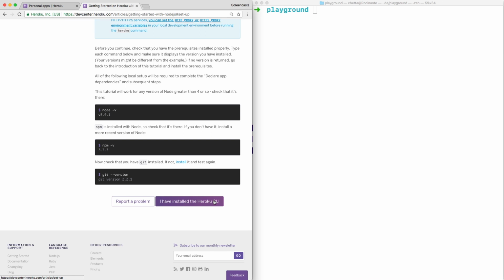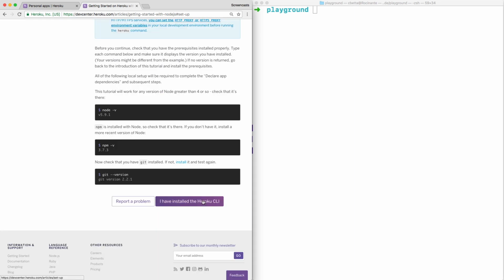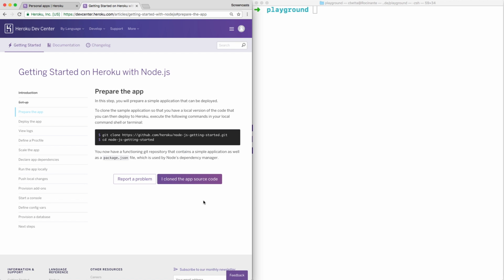Like I said, it's very cool that there's kind of two buttons at the bottom of every page. One with a very clear success state, with the success state declared within the button, saying, I have installed the Heroku CLI. And then report a problem. Again, I don't have to log in. I can just report a problem on any page, which is a great way to get some feedback about your developer experience. If people get stuck, they can report it. Nothing really left there to do. Okay, I've installed the Heroku CLI.